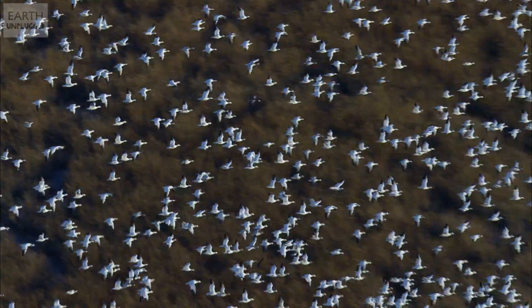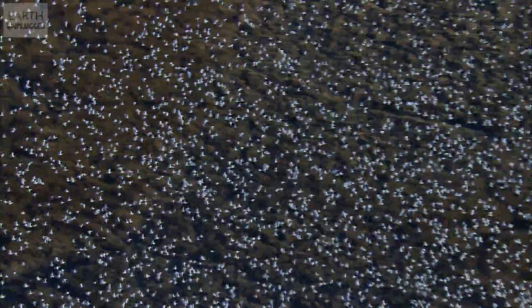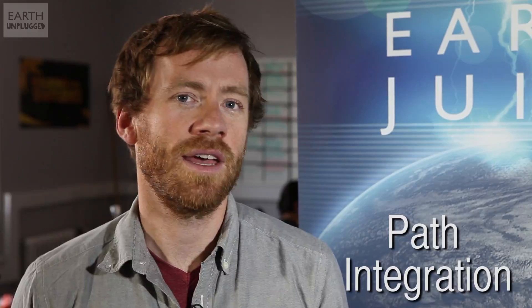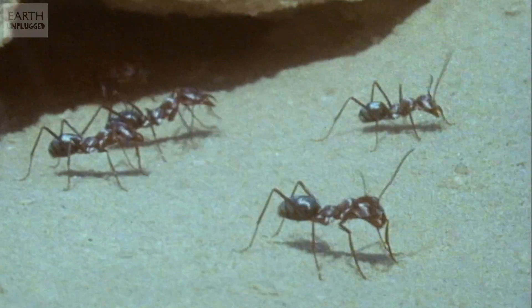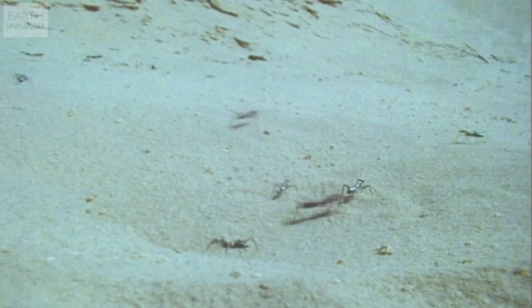So clearly the methods animals use to get around has been the subject of a lot of scientific research, but it's not all epic migrations. How do animals do it even at the small scale? Several methods have been put forward. Firstly, some animals like the desert ant are thought to use a system called path integration or dead reckoning — basically wandering around all day searching for food, then logging all those movements to navigate back to the nest by the most direct route.